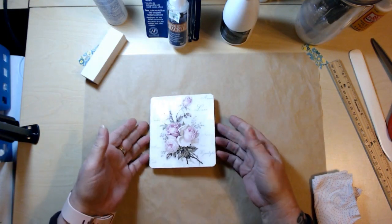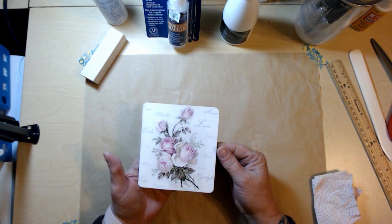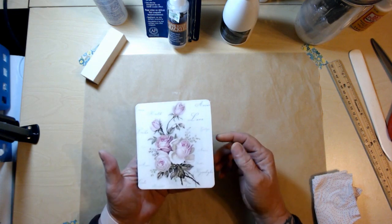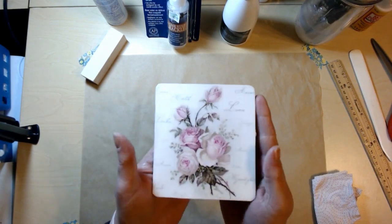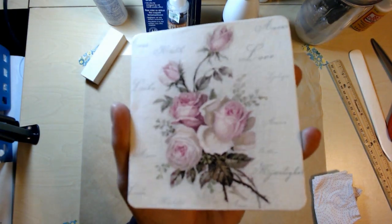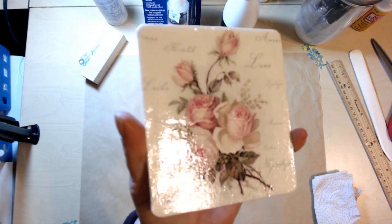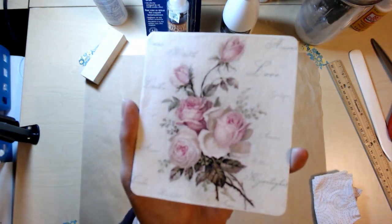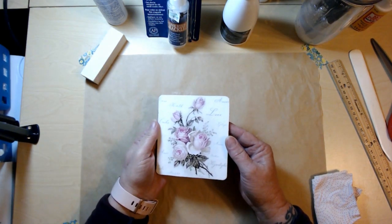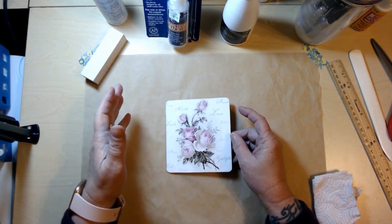Hi everybody. Welcome back. So it's been about 2 hours, and I let it sit the hour and a half mark. I did put a little bit of heat way up high on it. It appears, and I don't know if you can see, see if we can get focused or not, but it is cracked. The crackling wasn't as big as what I thought it was going to be. It's bigger than the other one, but not quite as big, but that's okay because I kind of like it.